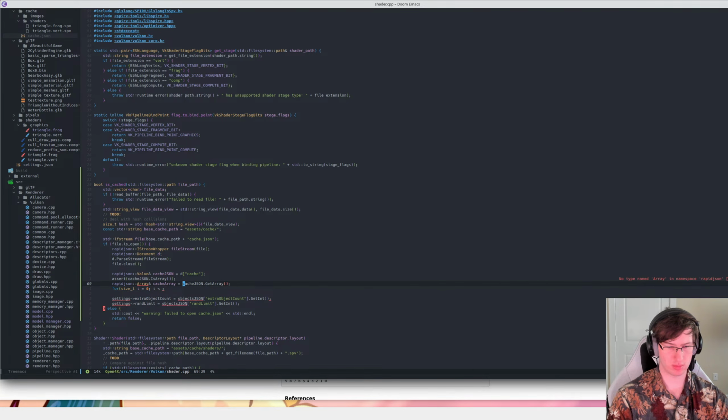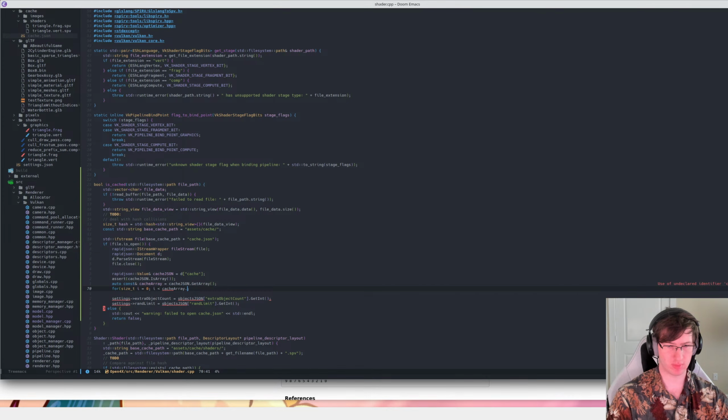Is this not a thing? GetArray. No type named Array in RapidJSON. Okay, I'm just going to make this an auto reference. No. Non-const lvalue. Oh, yeah, okay. I'll just make it const or whatever. There we go.